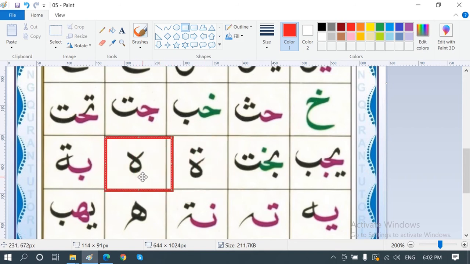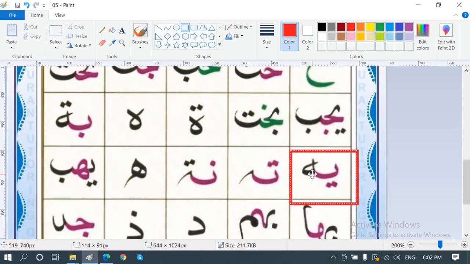When you put two dots on the ha shape, the ha shape is transformed into the ta shape. Ta, ha, bata, ba, ta, two dots, ya, ha, ya, two dots under the letter, and then ha without any dot. For example, if we put two dots on that ha, that ha becomes ta.